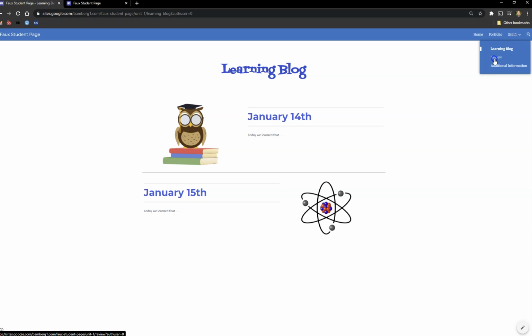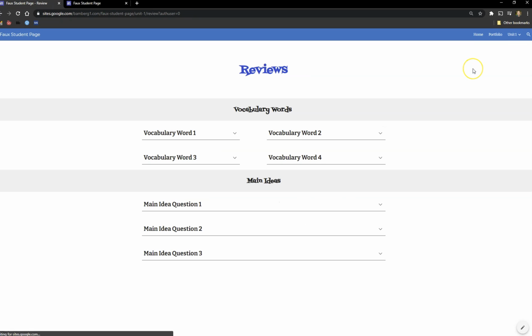You could also go in and do a review. This one I really like because this is not only good for learning the content or reviewing the content as they're making it, but this is a great way for them to study. So I gave 2 ideas here, vocabulary words and main ideas. So you could give them main idea questions or primary vocabulary words that they would put in each one of these sections.